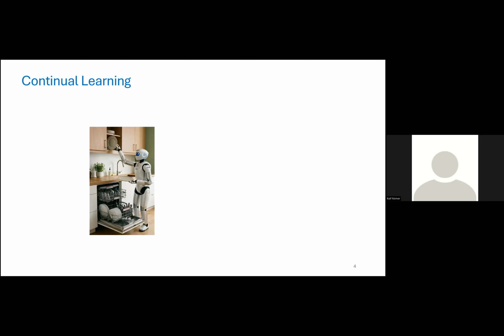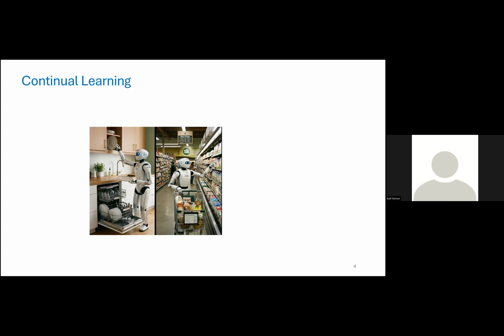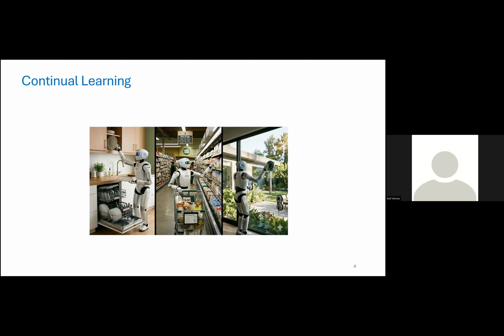Okay, so continual learning. I think the problem is quite easy to explain. We want to have systems, robots that continually acquire new knowledge over time, like humans. Let's say you have a robot that today you want to empty your dishwasher in your kitchen. Then tomorrow you realize, okay, actually I don't want to do groceries anymore. My robot should also learn to do this for me. And maybe a year from now, the robot is in another person's home. Maybe someone else bought the robot, and that person then suddenly wants the robot to clean their specific windows.